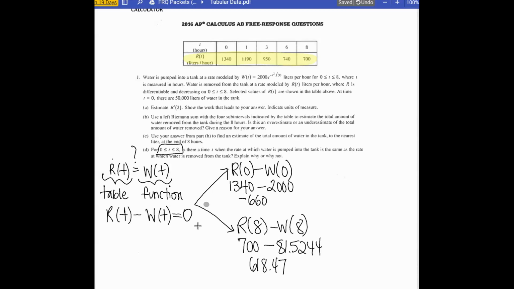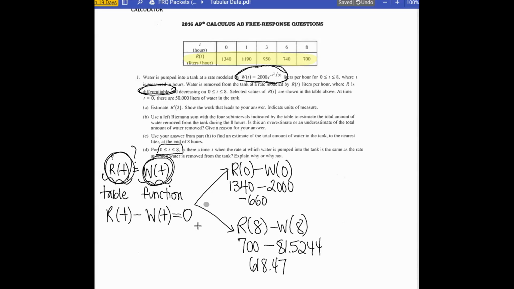Okay, so this is the intermediate value theorem because we're discussing from 0 to 8. This is the function they gave us as a table, and this is the function they gave us as a function. They do say in the beginning that it's differentiable, and if it's differentiable, that means it is continuous. It also gives us this right here, and we know that this is also continuous over all reals.